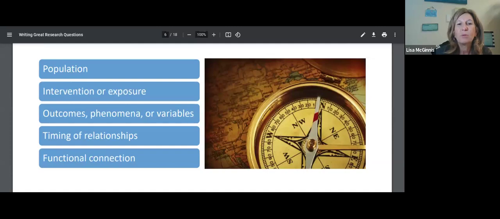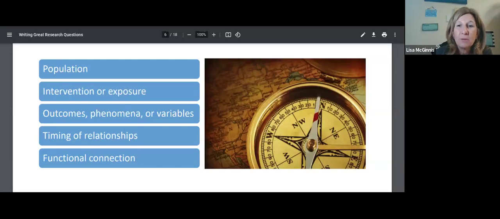So some things that we want to be aware of when we start to ask our question: the population that we are going to be looking at with our research question. And we need to be somewhat specific about that. Again, it's the Goldilocks problem, right? We don't want it to be too broad, but we don't want it to be too narrow. We've got to find that spot that's just right. And so that's what we're going to be doing in going back and forth talking about your research questions.